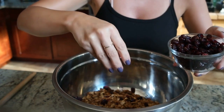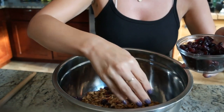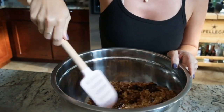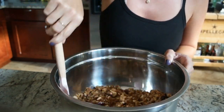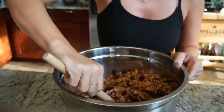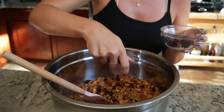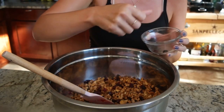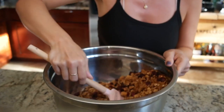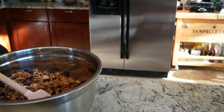So I'm just gonna sprinkle them in. I'm kind of doing it like this just to break up any clumps, because you don't really want a clump of craisins. That was already a couple handfuls, so taking my spatula, we're just gonna mix it. If you've never made your own granola before, I highly recommend you try it. I'm just gonna use the rest of the craisins because they're easy to pick out if someone doesn't like them. So darn excited. Rinse my hand.